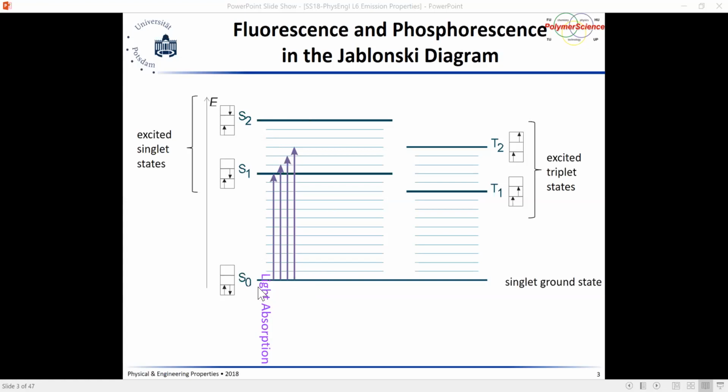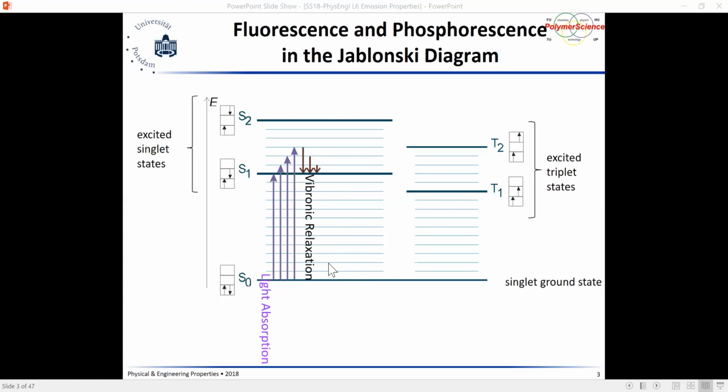So in this case, when we excite the system, one arrow just goes from the electronic state S0 to S1. The other one still goes from S0 to S1, but instead of going to the lowest vibrational level, the second arrow here is going to the first vibronic level of the S1 state. Then the arrow after that shows an energy which can take the electron to the second vibronic level of S1. And the one next to that is taking it to the third vibronic level of S1. So each of these lines starts with 0, and then it goes up, the vibronic levels. Okay, so now we are in the S1 state.